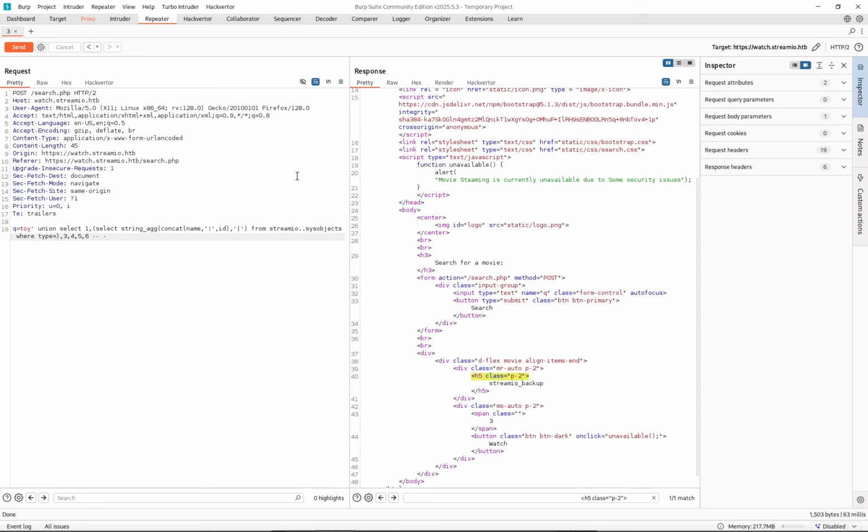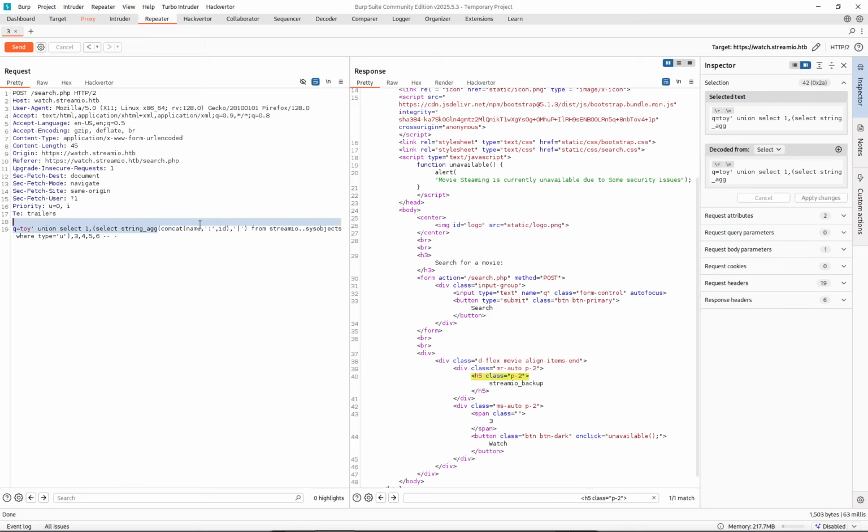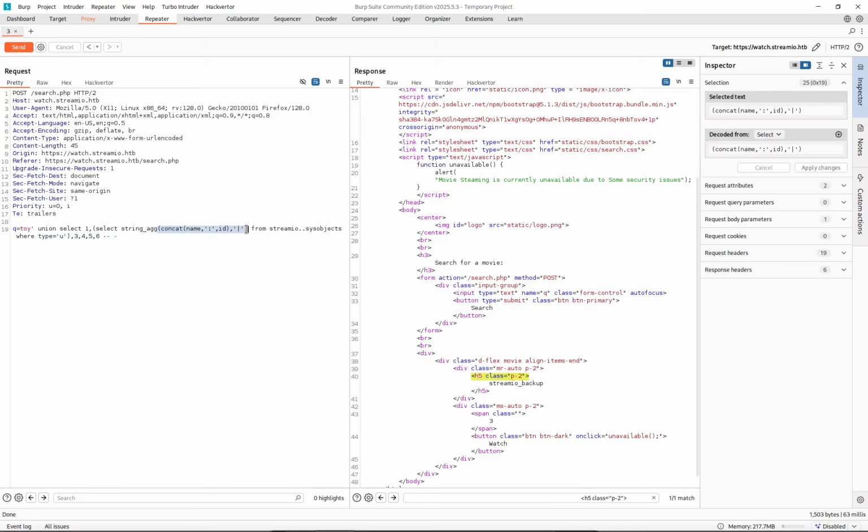type equal u. If you are not familiar with it, I unfortunately cannot zoom in over here, but if you are not familiar with SQL injection or MSSQL string aggregation, you are trying to concatenate those.